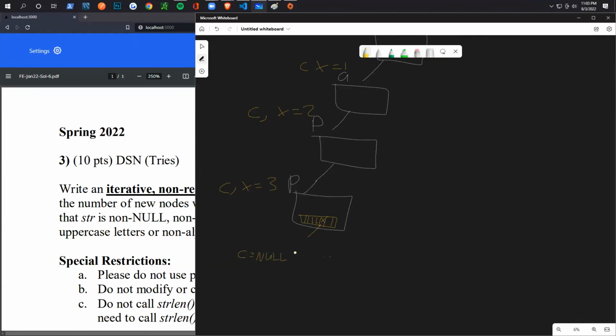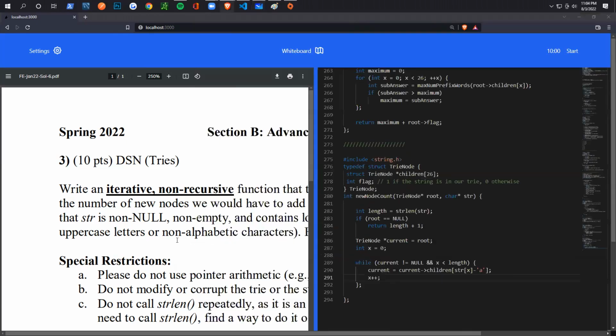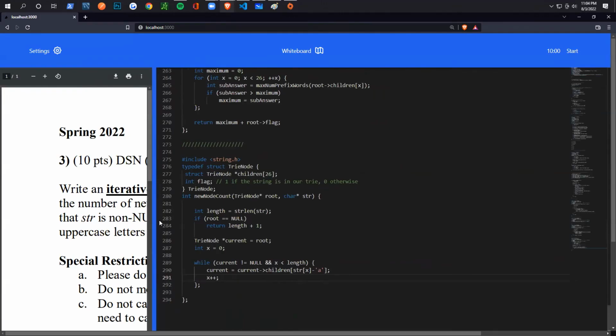So no, let's say C is equal to null, right? So if C is equal to null, the way we have our code right now, we're moving C and incrementing. But the thing is, our increment tracks how many letters we found so far. So even though C is null, we're going to end up incrementing, and that'll make it seem like we found 4 words of 5, but really we only found 3 words of 5. So you see the weird case?